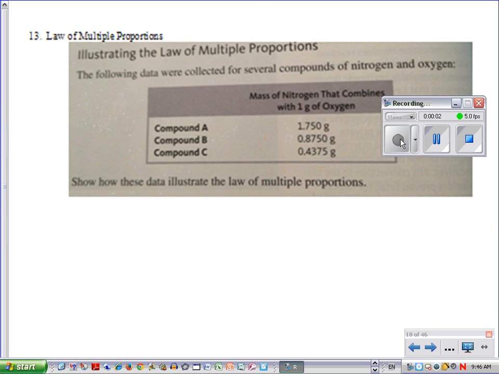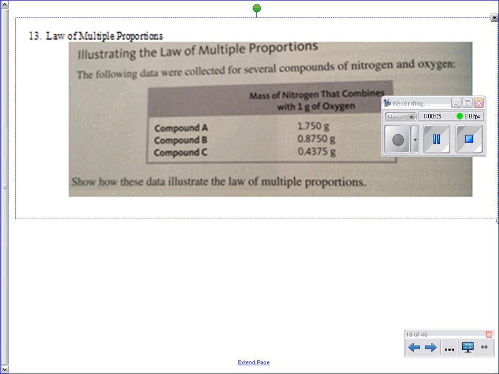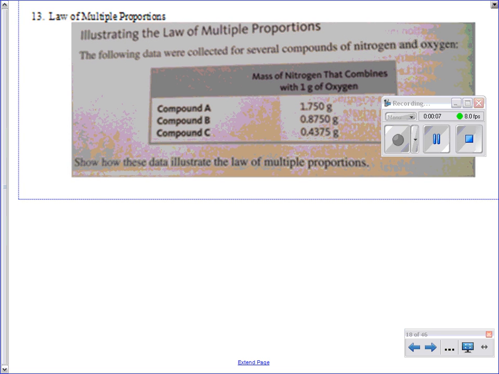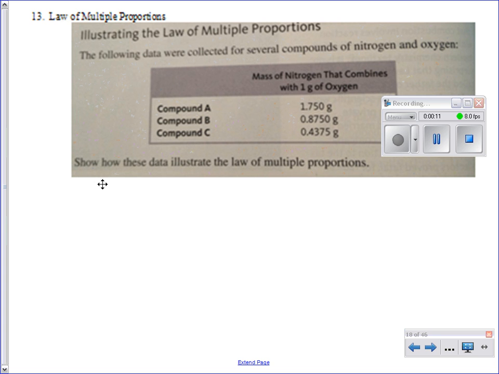Okay, so before we get into the whole concept of the periodic table and nomenclature, which is the bulk of today's lecture, I want to introduce this little thing called the law of multiple proportions. This is kind of a new concept for the AP exam. It's never really been tested on before, so I've never really taught this before. And I don't think it's going to be huge on the AP, but I do want to introduce it to you and do a really simple little example of how this works. First, let me define it, and that'll help you understand it a little bit better.